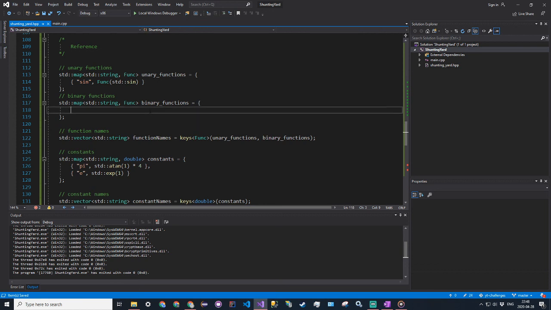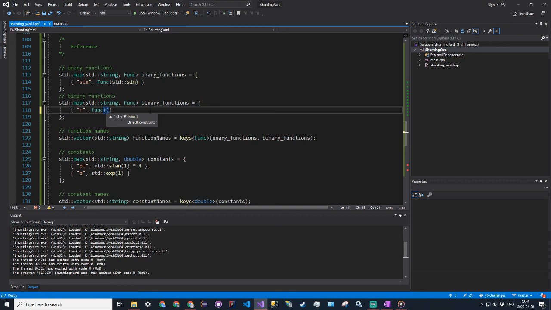Alright. Now let's go into our binary functions and do our operators. So let's start with the addition sign. This will map to a function, and now we're going to use something called a lambda function that allows us to initialize or create a callback within a single line.